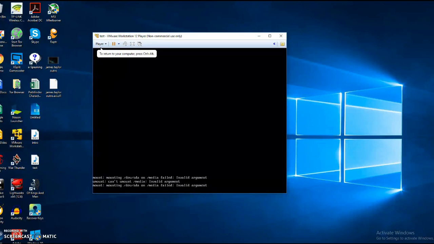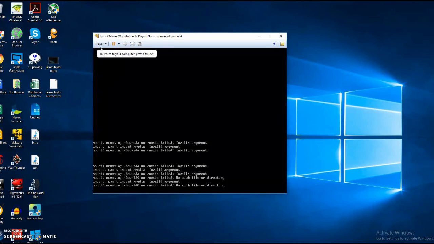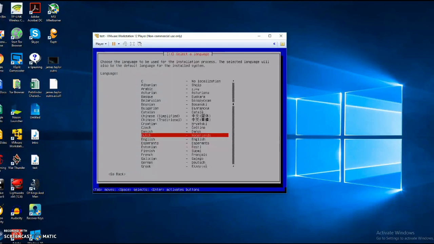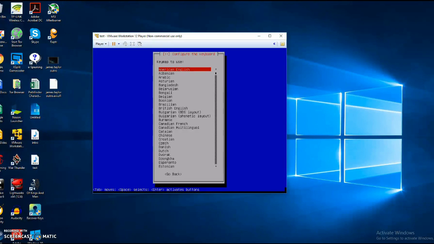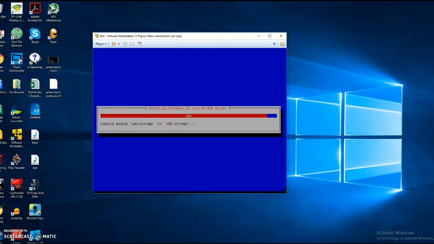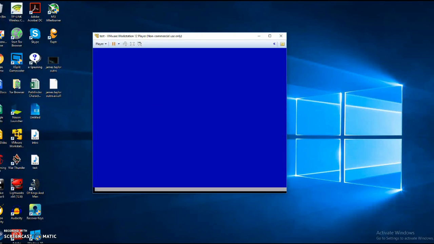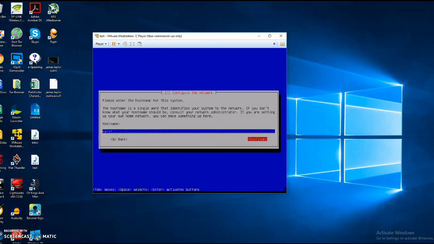Kali Linux does not move as quickly as a lot of operating systems most users are used to. It will take a minute to install. If your loading screen does take a while, this is normal for Kali Linux. Begin by selecting your language, your country, and your region. Some of these loading screens will be a bit quicker than others. The settings we're going to be adjusting are very basic settings. We just want to have Kali Linux on the machine and running.